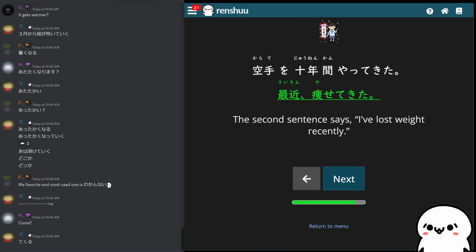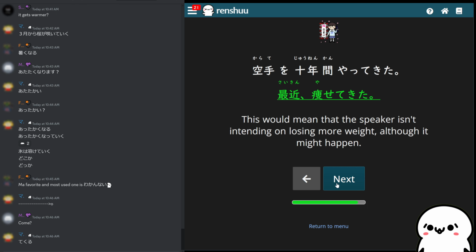And again, it does not specify whether or not this ends. So are they going to keep losing weight? Well, it's the future, so we're not quite sure. Maybe they intend to. Maybe it's exercise or diet or what have you. And so this could mean that they're going to keep going, or they expect it to keep going, but it doesn't specify that. All it's doing is taking this period of change, or this period of action, and bringing it up to the present tense.